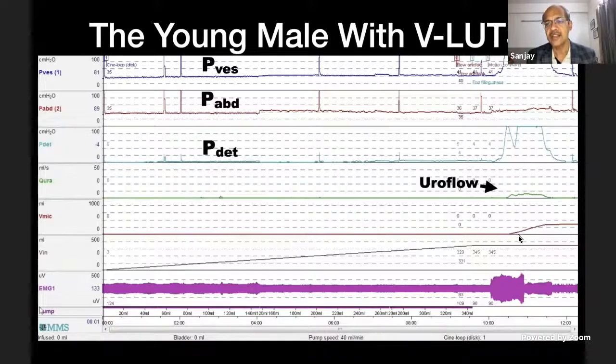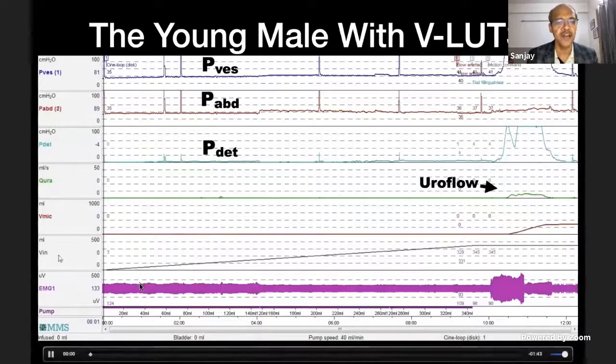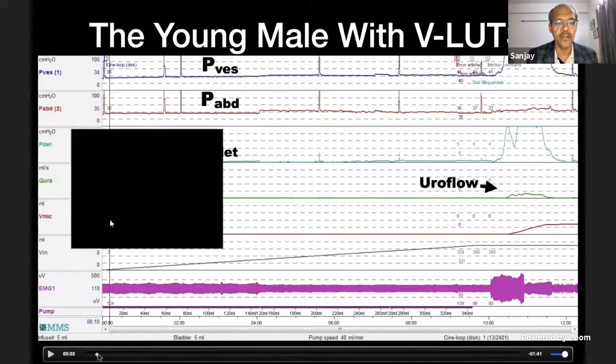You can see here that this patient also shows EMG activity during the voiding phase, but I must caution you that EMG is the least reliable part of the test. There are several times where the EMG doesn't give us the right answer. So over the last 2-3 years, we have almost stopped relying on EMG at all in such settings. And if we at all suspect that the patient has a dysfunctional void, we would invariably in such patients do a video study. You can see here in the video study, I'll just bring it to the part where this patient has voided.